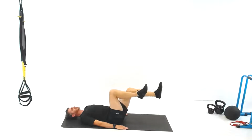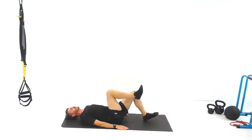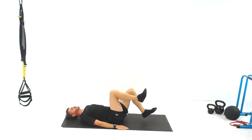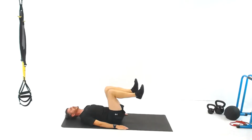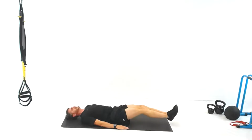Now, to make this exercise a little bit easier, keep a bend in your knee, so you're not lengthening your legs as much. So you can just keep that bend. That way the heel doesn't travel as far away from the center of your mass, the center of your body really. So that's how you're going to make it slightly easier. If you want to make it harder, do both legs at the same time. That will challenge you even further.